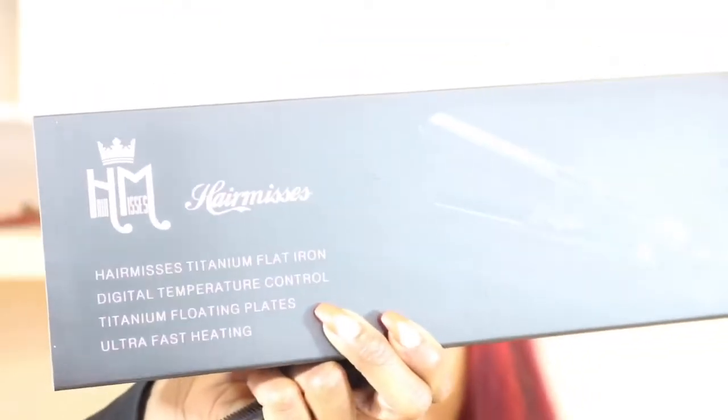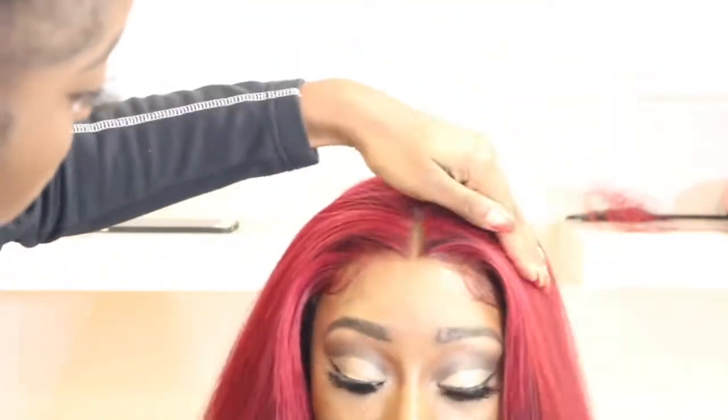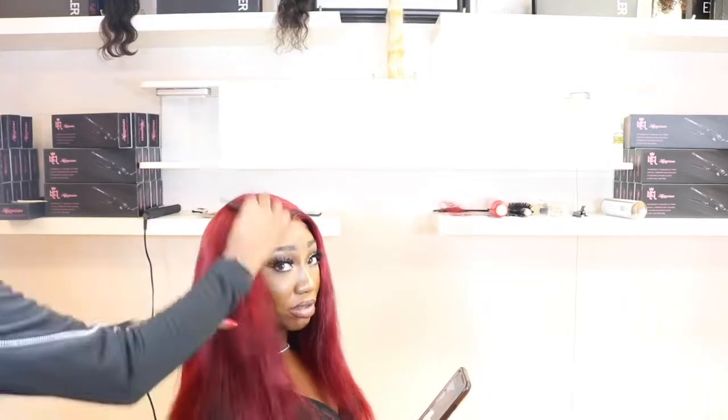Here's the fun part. Time to curl. Usually what I use is the Hairmisses titanium flat irons when I want tight curls. Yes, honey, they just glide. I love a nice 1.5 inch flat iron because it's so versatile. It's easy to straighten with and easy to curl with. Okay, so everything is nice, flat, gorgeous, and you can't even tell it's a wig.